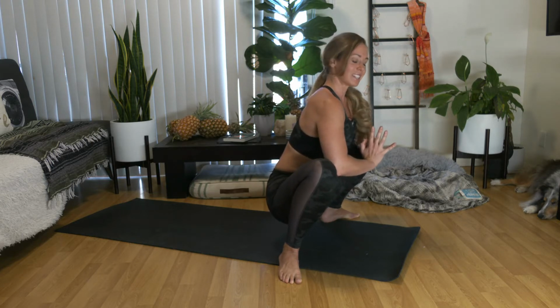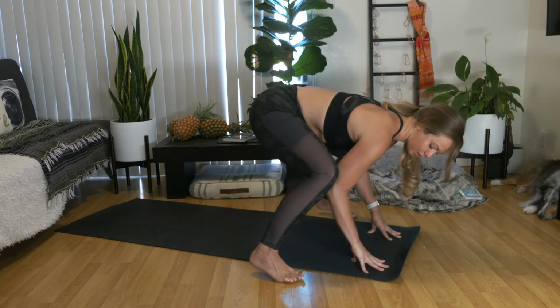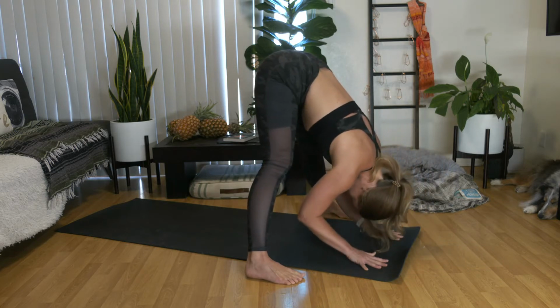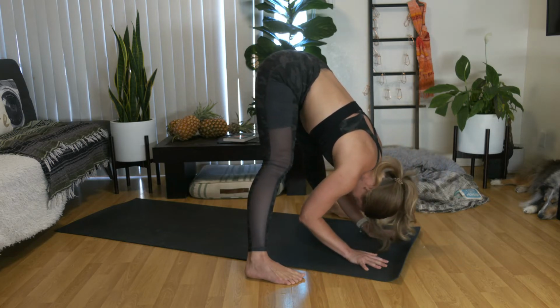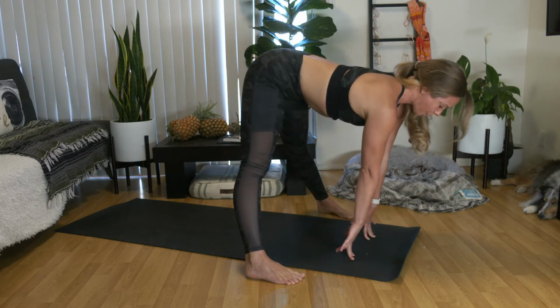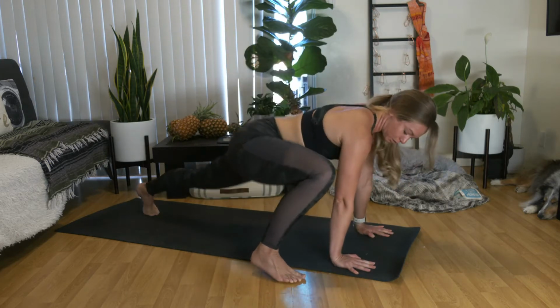Now as you exhale, take your hands to the earth. Turn your toes in and your heels out as you lift your hips towards the sky. Relax your head and neck down. Inhale, lengthen halfway up, lift. Now as you exhale, plant your palms, step your feet back, high plank pose.